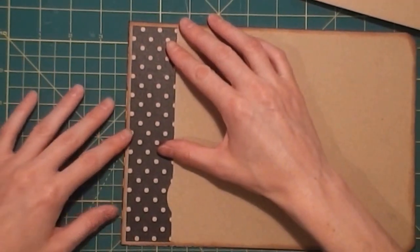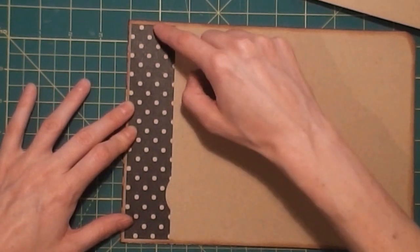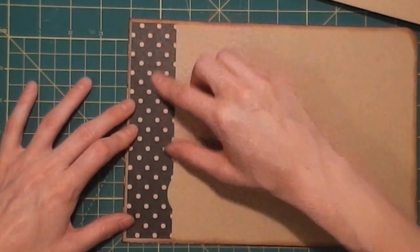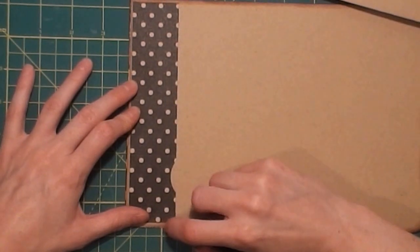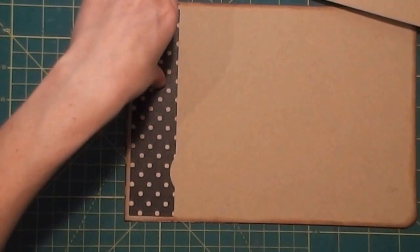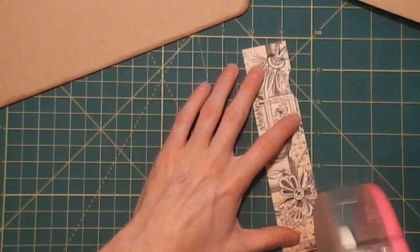Okay, so I just cut this at 1.25 by 6 3/4. And yes, I know it's going to cover up my line that I made, but I can actually see it just very faintly on the edges, so that'll work just fine, even though it's covering it up. So we're gonna adhere that down.